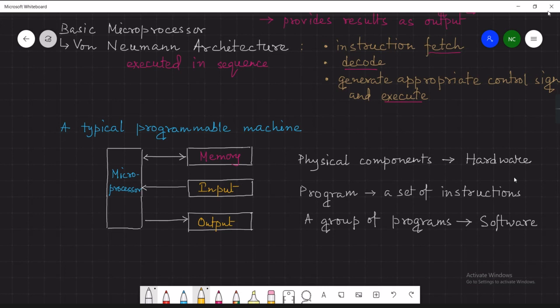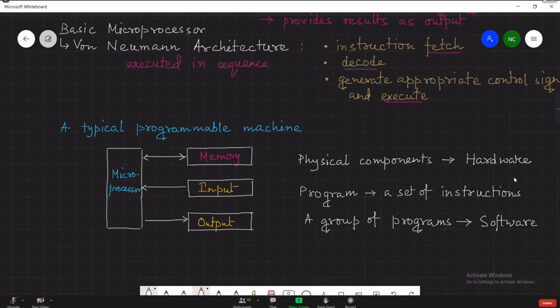Okay. Now, before the start of execution, the whole program must be stored in the memory, that is in the consecutive locations of the memory. And when the whole program is available in the memory, then the execution can be started with these steps, that is fetch, decode, execute.